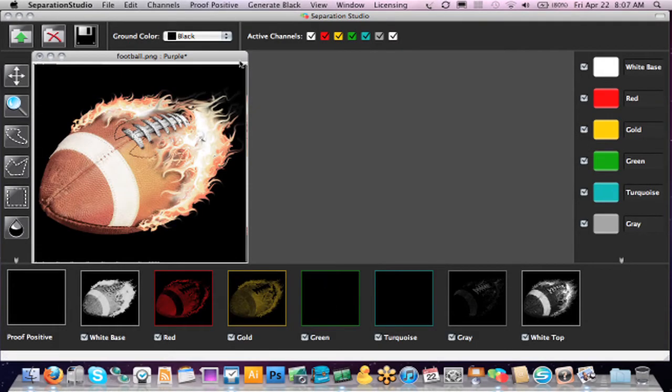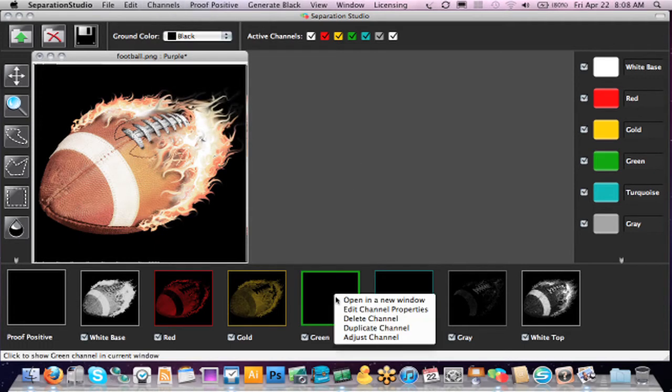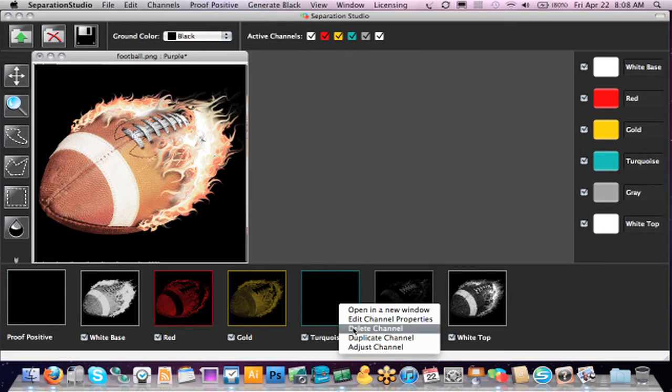Now your other options, you can go to the channels drop down menu. Let's say that there was a little bit of information on the turquoise channel, and a little bit of information on, say, the purple channel. I have the ability to combine, which means I can merge these channels with, say, another channel. So I'm taking the graphic data, the information, and shifting it so it's going to be shared across other screens. So we're basically going to create an effect using other colors to reproduce that turquoise. In this case, I'm just going to go ahead and delete because, again, there is no data on these channels.